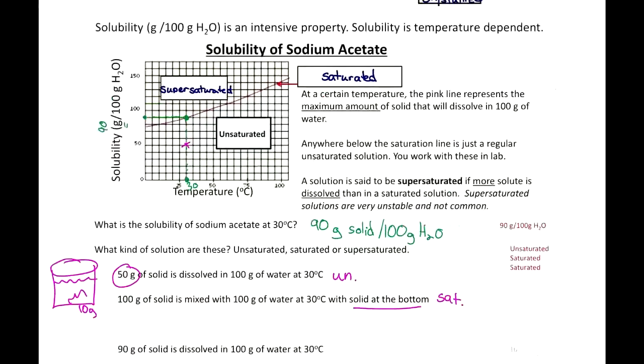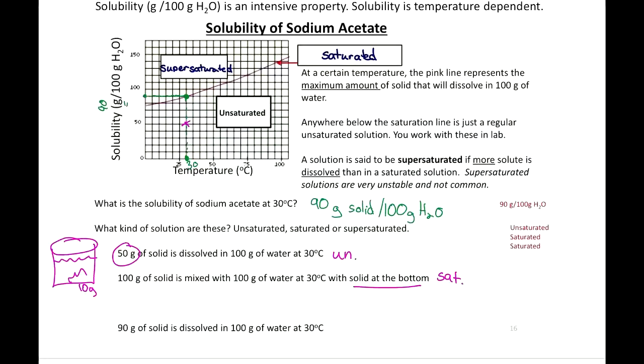Okay, so let's pretend we mix 90 grams of solid and 100 grams of water. What kind of solution is that? I know the answers are in the corner, but kind of think your way through it. If you mix these two things together and now you have a solution, will it accept any more solid? So what kind of solution is it? It is also saturated, yep. This is also saturated because we're right on that line, and it will not accept any more solid, all right?